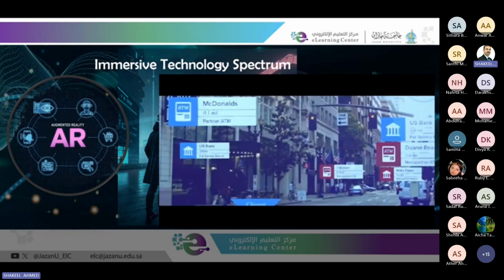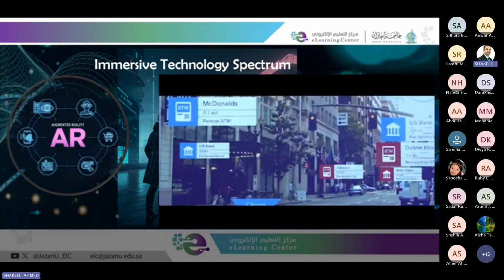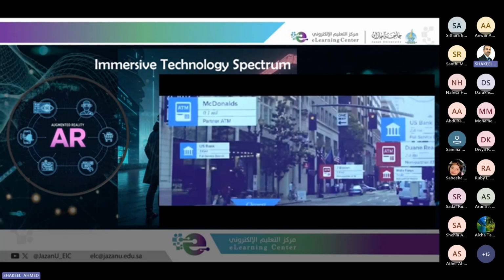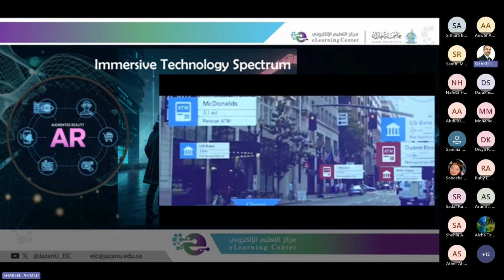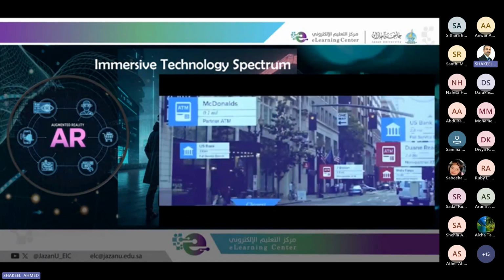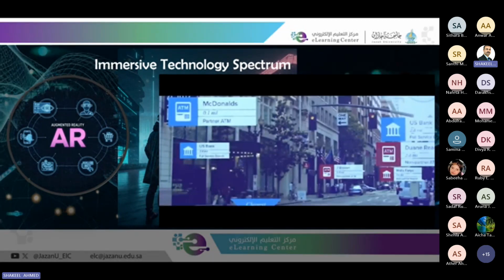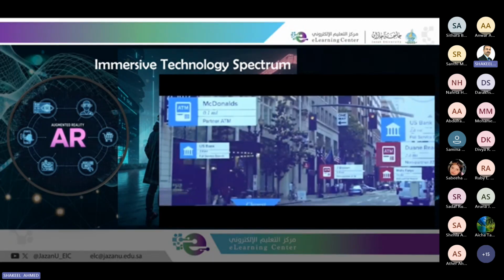Imagine holding up your phone or tablet and seeing a 3D model of the human heart appear on your desk. You can rotate it, zoom in, and explore it as if it were physically present, so you can play with it in your own way.